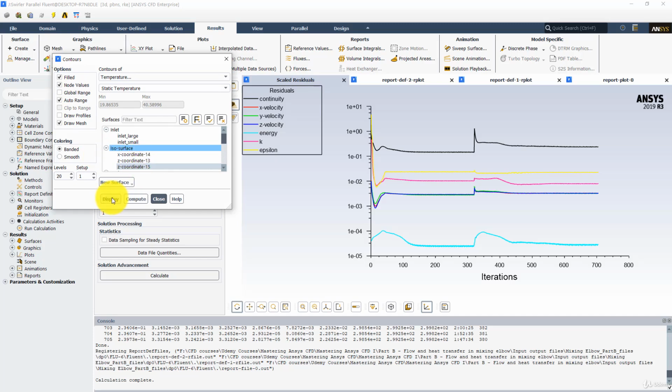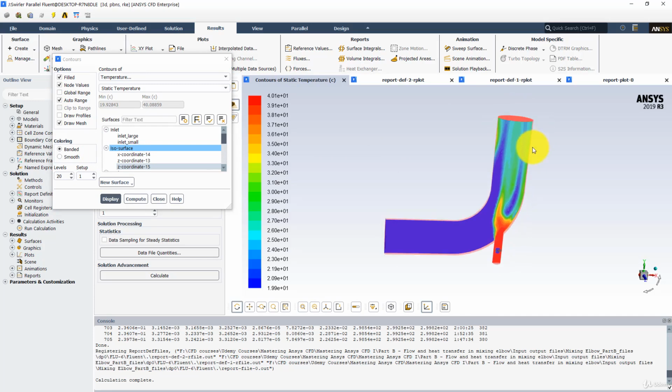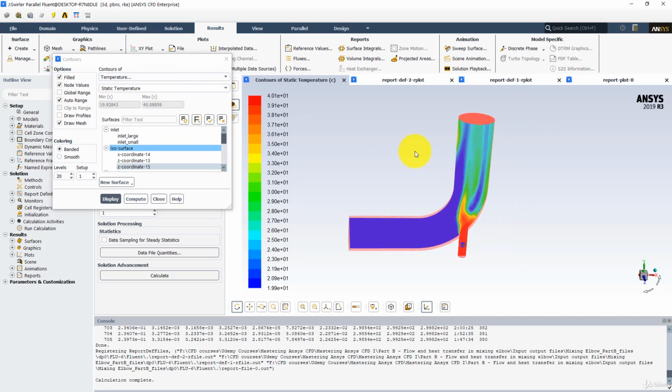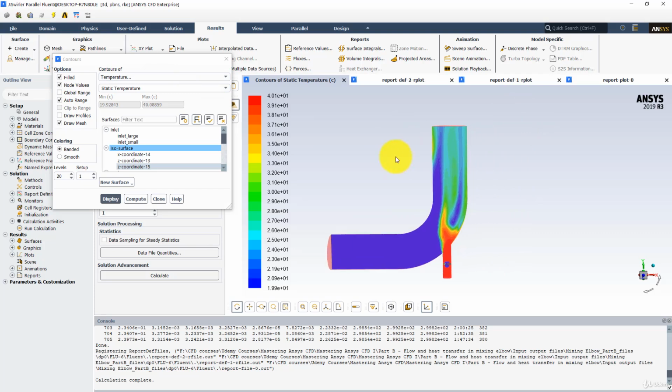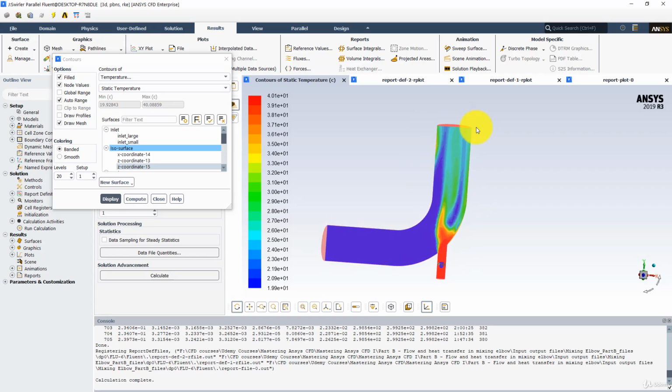Okay, so I will just check the results in Fluent. You can see that in the previous case the temperature was just inclined on one side here, but in the second order scheme you can see that you have the proper distribution of the temperature captured, all over this whole plane.